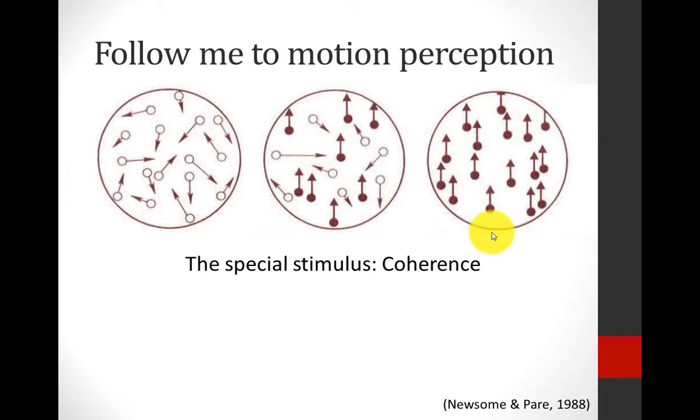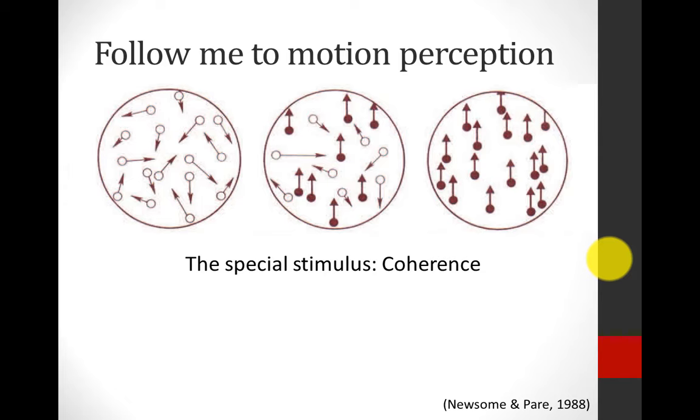Typically you need a little bit more coherence as you move away from that optimal value. Now what Newsom and his colleagues did, over multiple years, really starting in the late 80s, was explore the idea that psychophysical performance using this stimulus might actually depend on neurons like those in area MT. If you make that jump, remember that the MT neurons are direction selective, and we're talking about direction of motion.